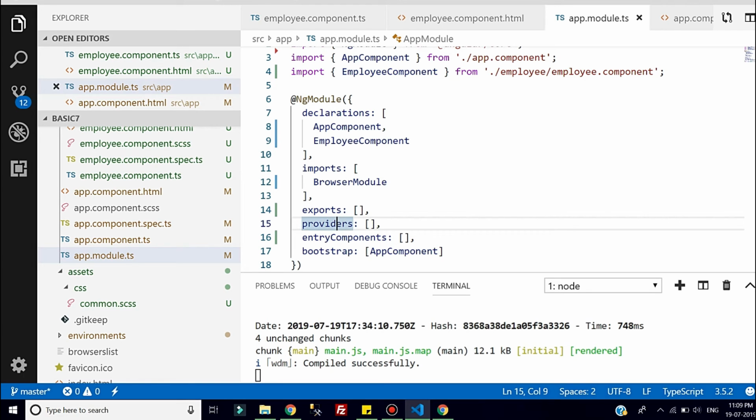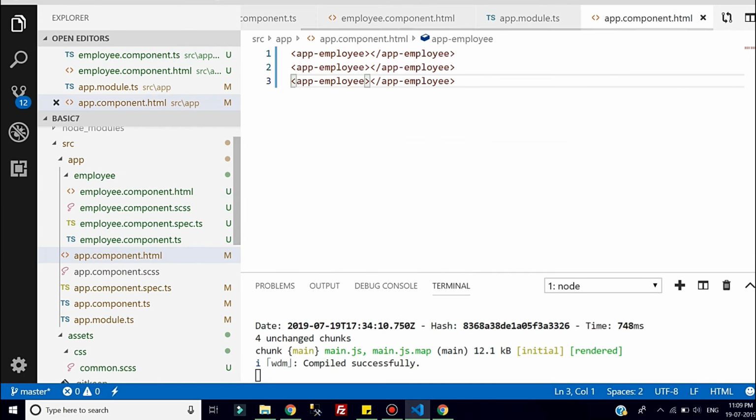That means if, let's say, I use this employee component 3 times in a page, suppose I want to display 3 kinds of employee lists in a page.